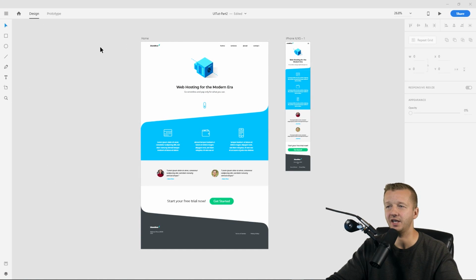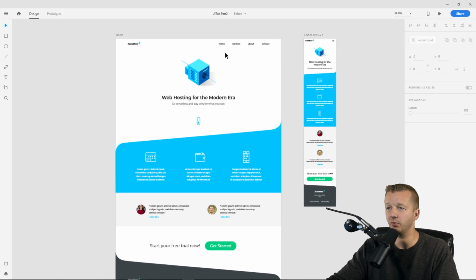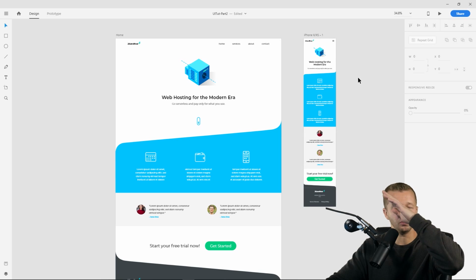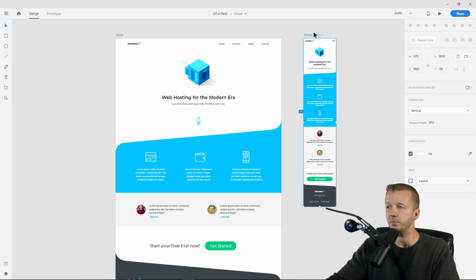Before we get to writing the HTML, I have to mention this part. This is the UI design that we did in the free UI design course that I released a week or so ago. And this is what we're going to try to make a reality in the browser through HTML and CSS. Notice that we have our desktop version here and also a mobile version of it as well. Now we're going to do what's called mobile first CSS. And really, we don't have to worry about that part until we get to the CSS. But I just wanted to mention it first and foremost.